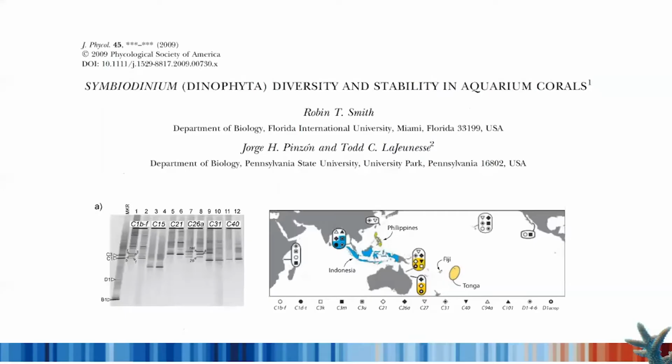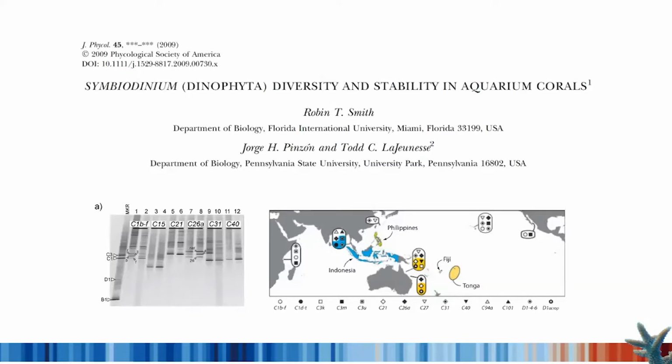So within the clade D, let's see. One of my first papers was actually testing this in aquariums. I collected samples from all over the world from public aquariums, SeaWorld, Waikiki, Omaha. There were like 15 different aquariums. So it was to test this whole specificity flexibility concept. Are these open systems? Some of the corals in the aquariums that I had collected samples from had been in these public aquariums for up to 15 years, and they were with host taxa that they normally wouldn't come in contact with in the wild.